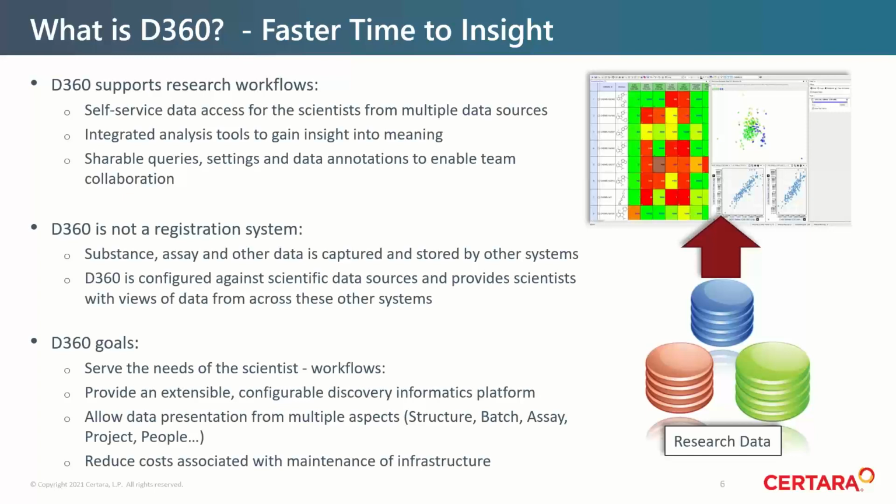As I mentioned before, we started this program really looking at the idea of the medicinal chemist, and when we did that, we saw that there were many different kinds of data that people wanted to see, whether that was scientific or logistical. But once we've configured the data, we can now present it from many different angles. So if you're a biologist running an assay and want to understand the QA of that assay, that's quite a different data view, where you're looking at a lot of data on maybe a few control compounds rather than many compounds and many assays. And D360 allows all of those pieces.